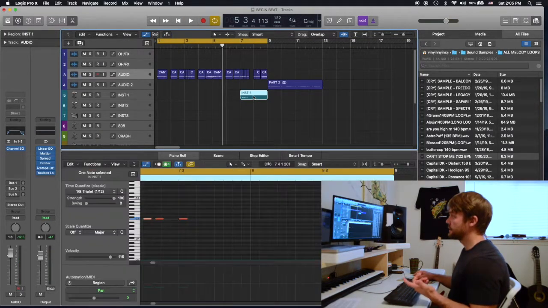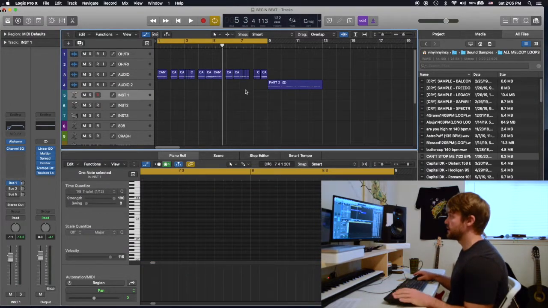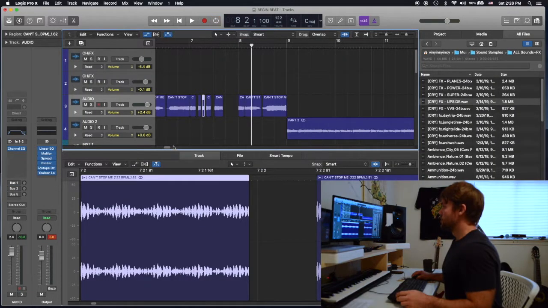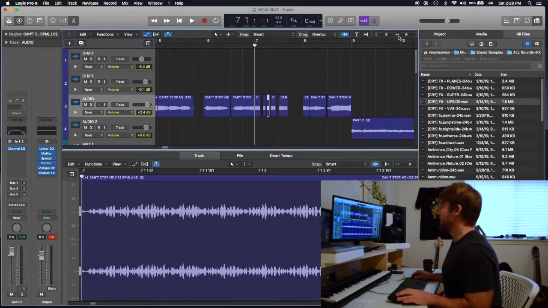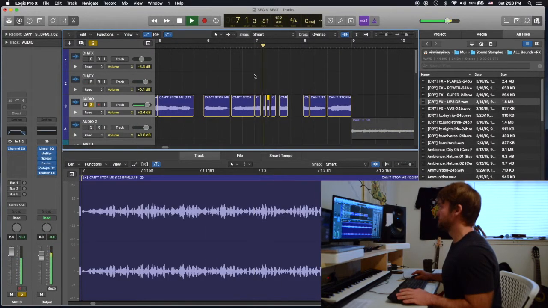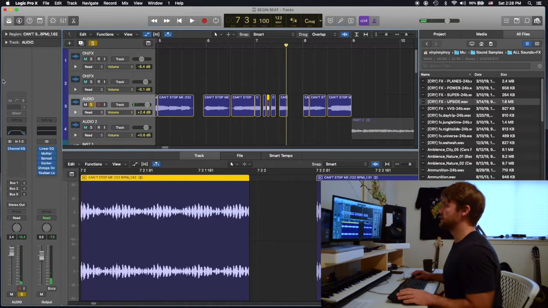Okay, now I can delete these triplets because I don't need them to help me lay it out anymore. They were just a template to lay out my triplets. So with this one right here, actually, because it all sounds the same, I'm going to make this one up an octave just to be interesting.